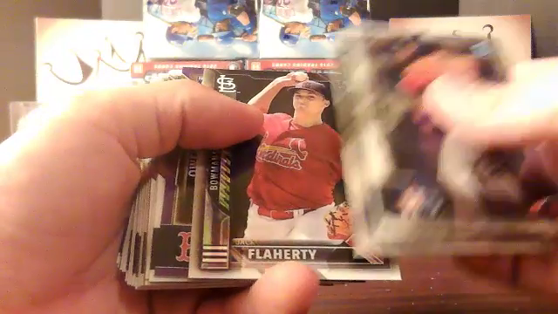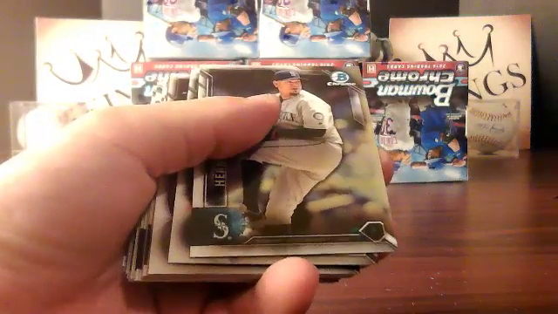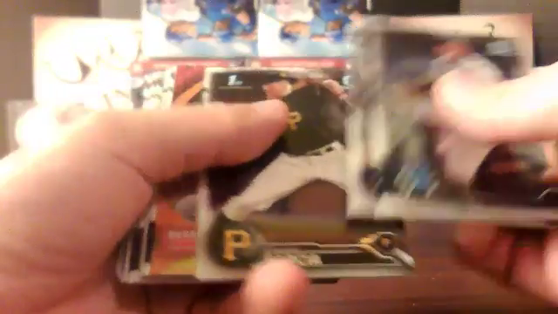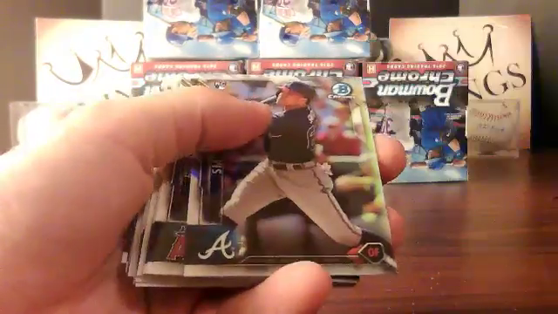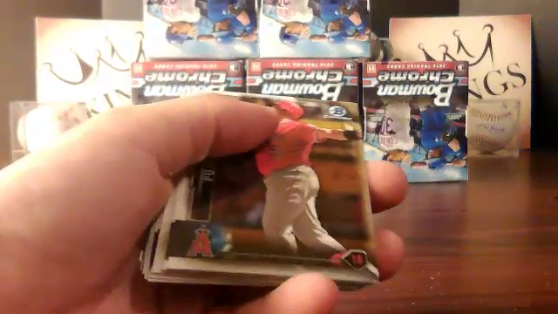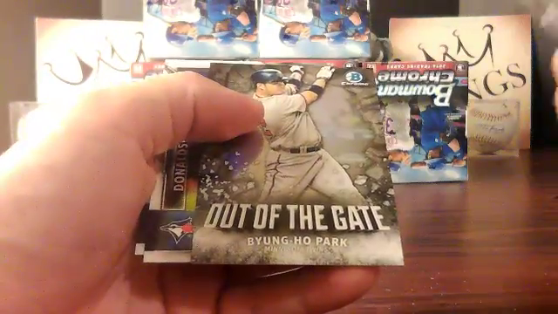Jack Flaherty, Scout Update, Cardinals. Got a purple Henry Owens for the Red Sox, 15 of 250. Derek Fisher, Arizona Fall League, Astros. Malik Smith refractor for the Braves, 461 of 499. Ronaldo Lopez, Scout Update, Nationals. Byung-ho Park out of the gate for the Twins.